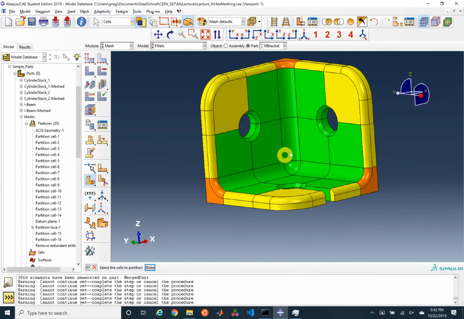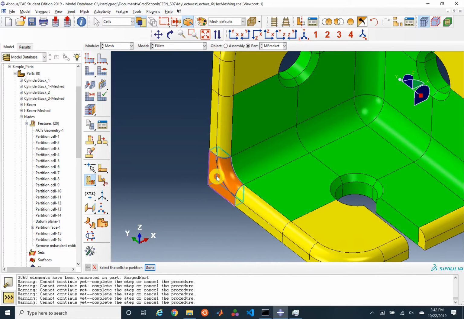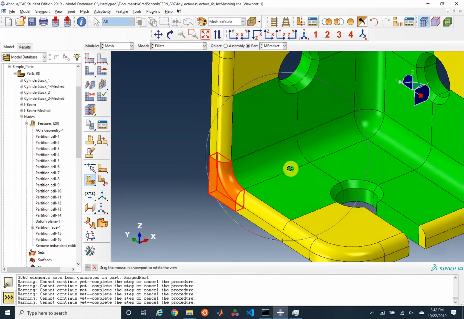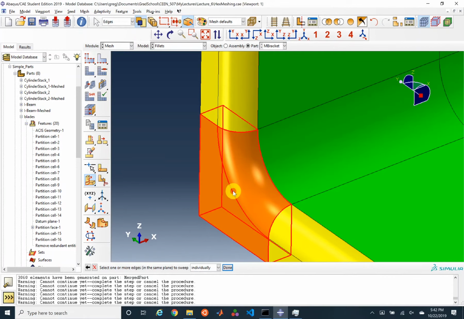So you can see now I've got pretty much all hex meshable except for certain small regions. So if I look at this guy, how do I put a hex on this? Well, maybe I'll try to sweep, because I haven't swept yet, this guy through.